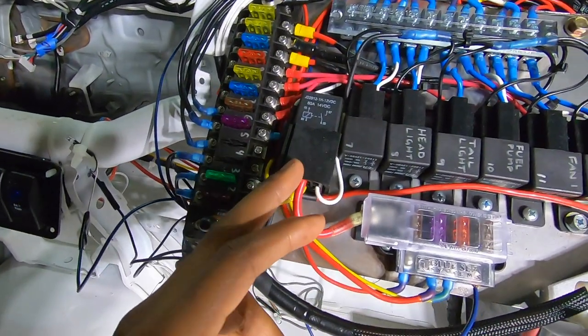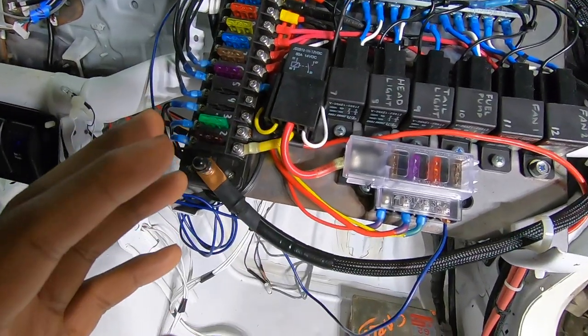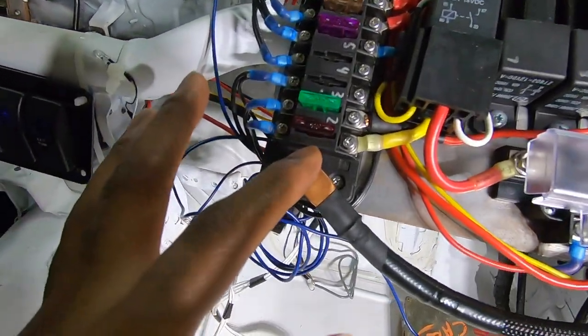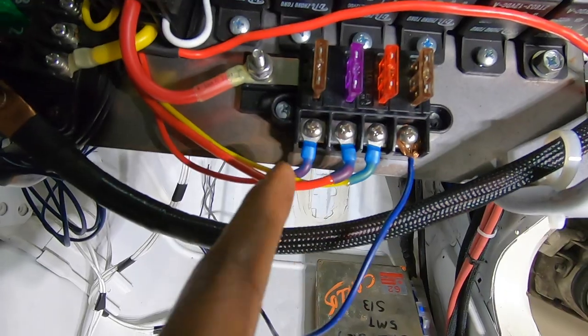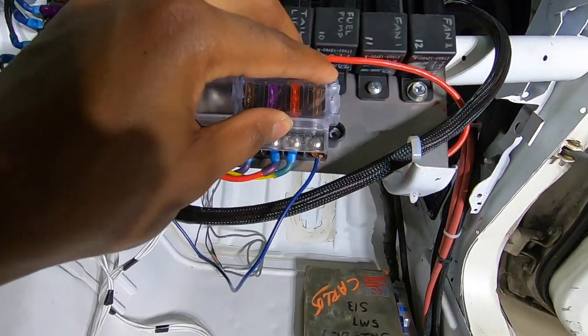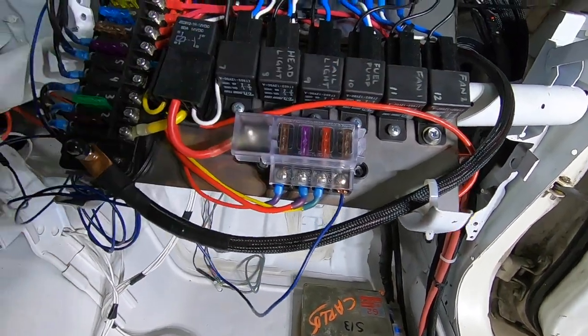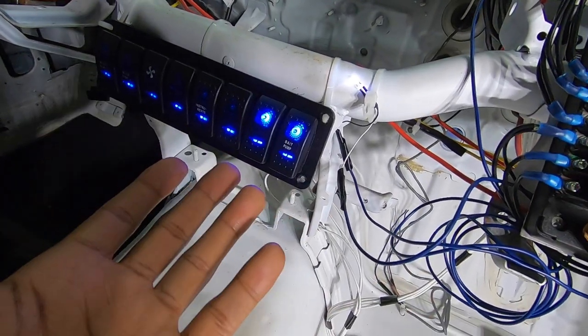This big relay right here is an ECU relay. It's a more complicated topic, but what I did was I took power from here, rated to 40 amps, going to an 80 amp relay — three powers going to our ECU. That way I don't need two or three ECU switches. I just need one and we get three different powers at three different amperages.